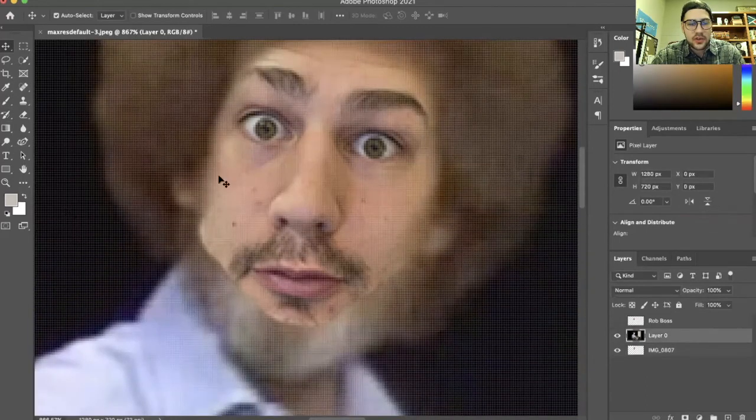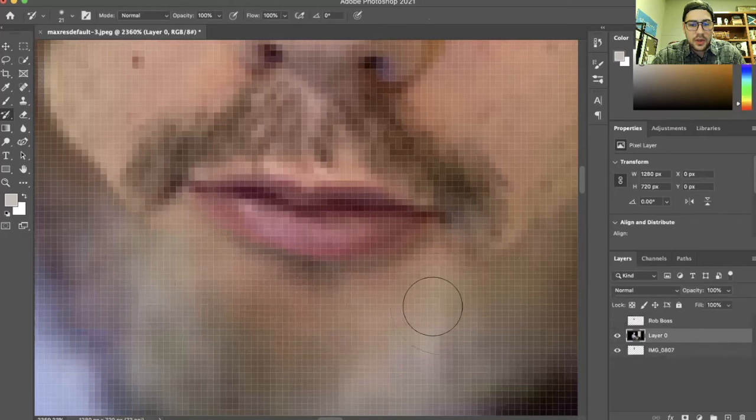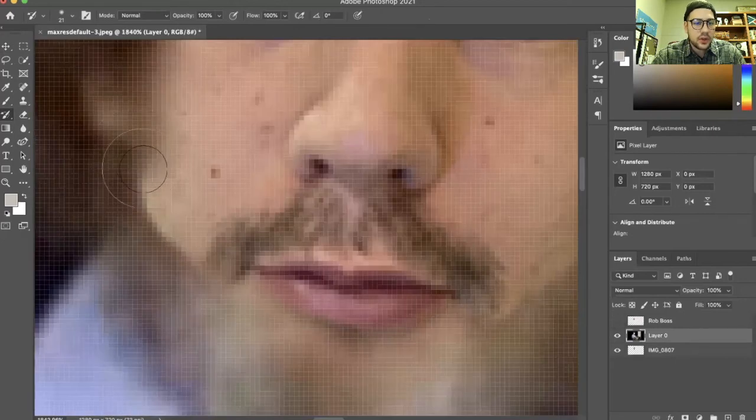Remember, click off to the side, back onto your main background. We're just going to take the history brush. We're going to go right under here, right under his lip. We're going to see what happens. Oh, there we go. Yeah, that looks nice. And let's just keep filling in his beard. He needs a little more of a beard. Don't you think he needs to be a little more scruffy?